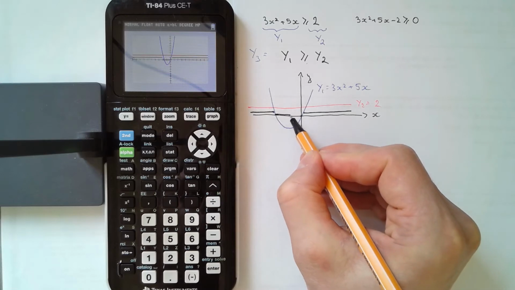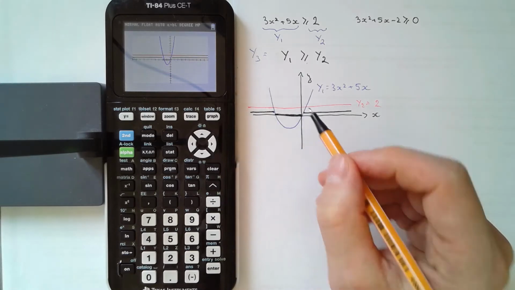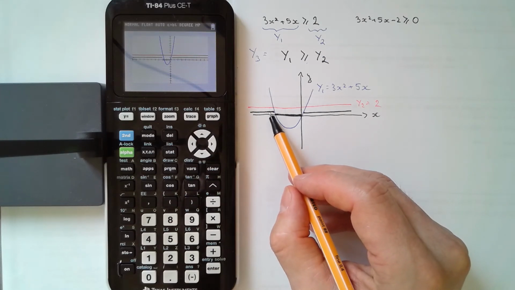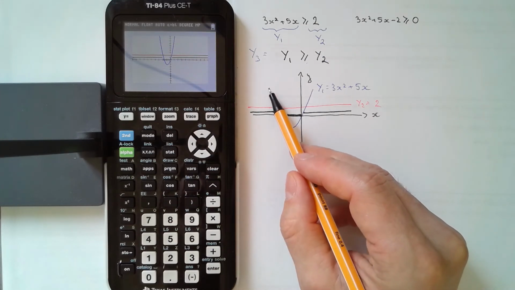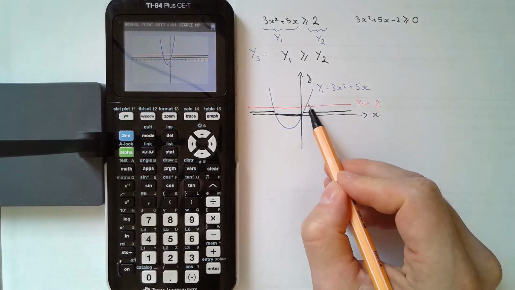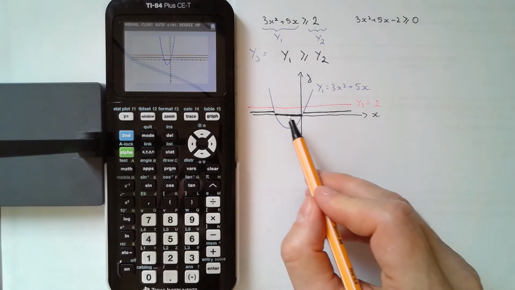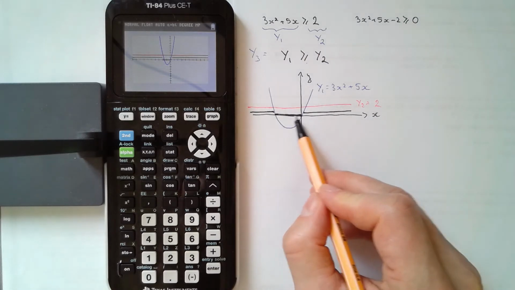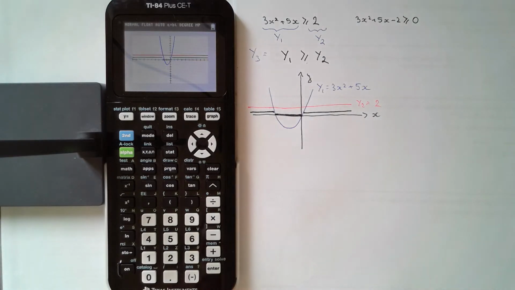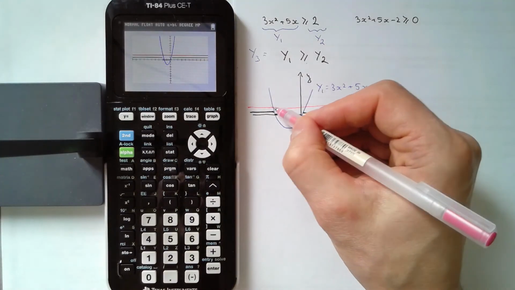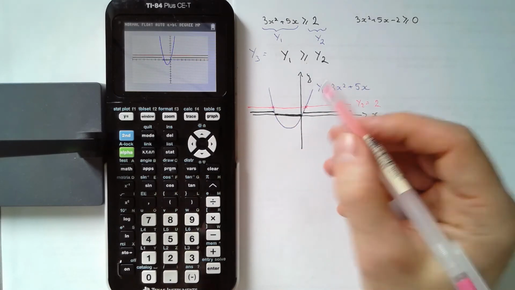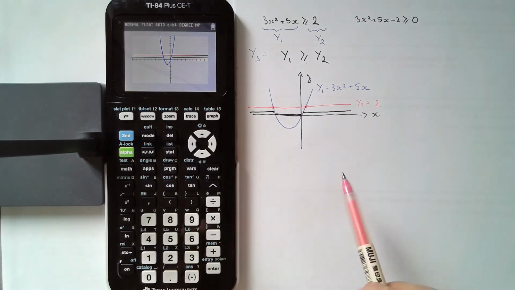Right. This black line tells us that the parabola here is above y2 equal to 2. It's above here as well, whereas here in between is below y2. The only thing remaining is to find exactly the points of intersection of these two lines. So we're gonna get some exact values. This is only a pictorial way of looking at this, but we need to find out exact values.